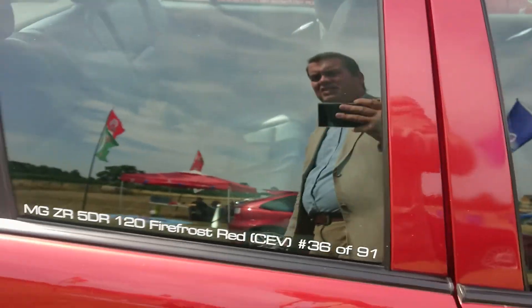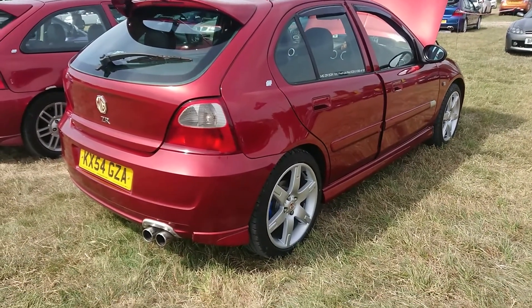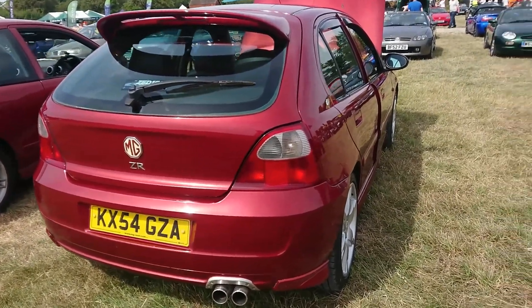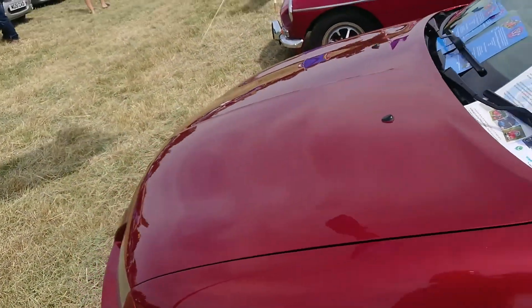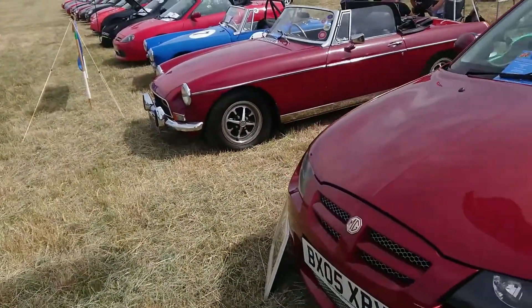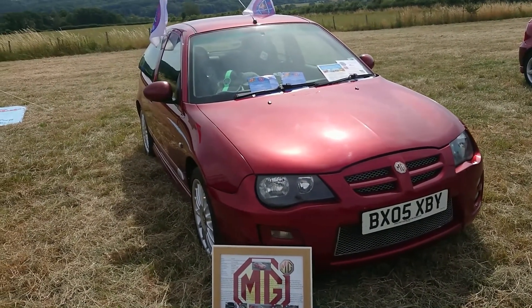MG ZS — ah, this is a 120. It's this Firefrost Red — I've actually been offered this for review, so I'll try to get it on the channel quite soon, viewers. It's got the leather interior, it's got quite big wheels on it — I don't know what those are off, actually; I'm not sure those are standard ones. Maybe like an option upgrade. We've got twin pipes on here, so that will probably be a little bit faster than the standard ZR120. More Firefrost Red here. South Staffordshire and North Birmingham and Gionis Club — excellent. A very late one to March 2005, so less than a month before it all went terribly wrong.